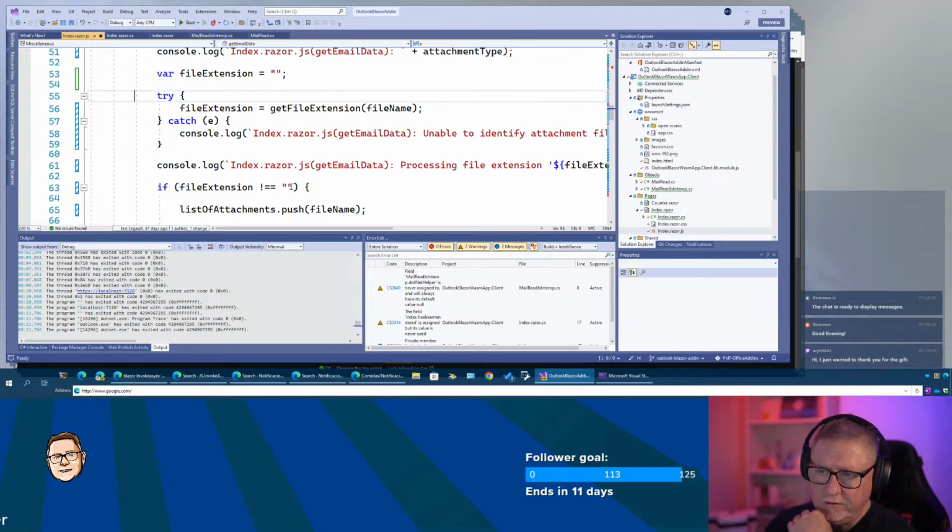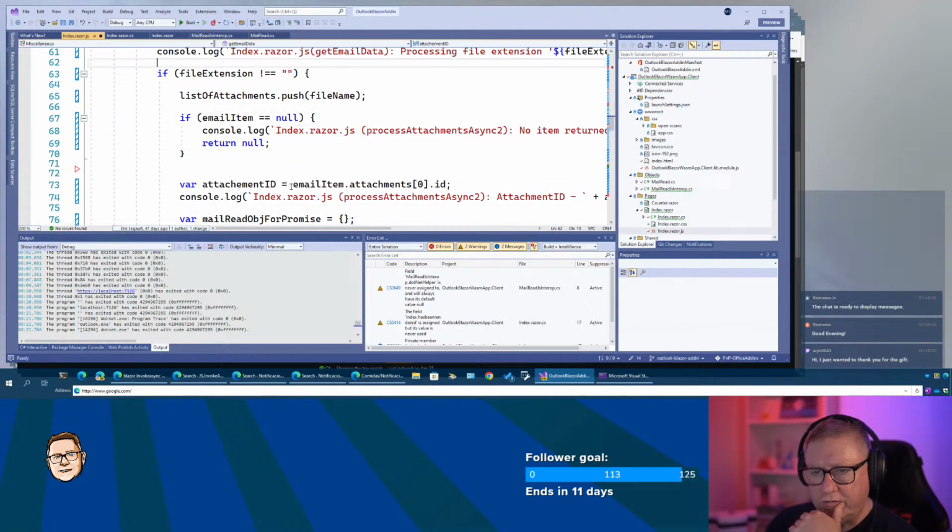Try to get the extension. If there is an extension, then we are going to do something with it. Pushing it to the list. We only push the file name in there.